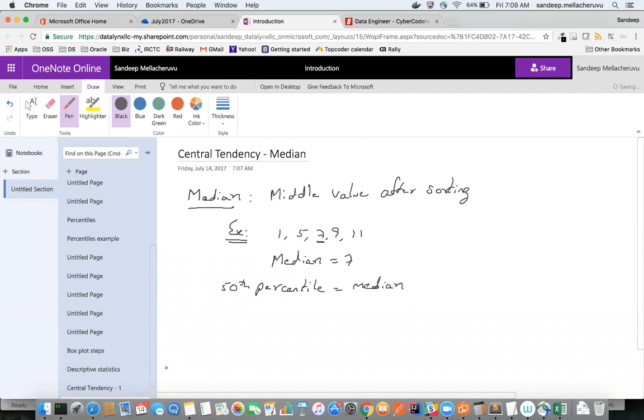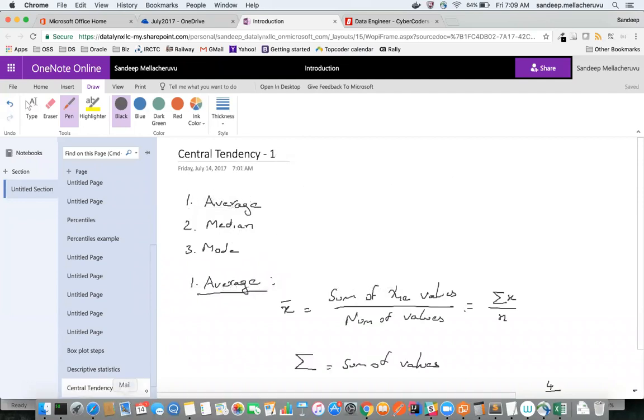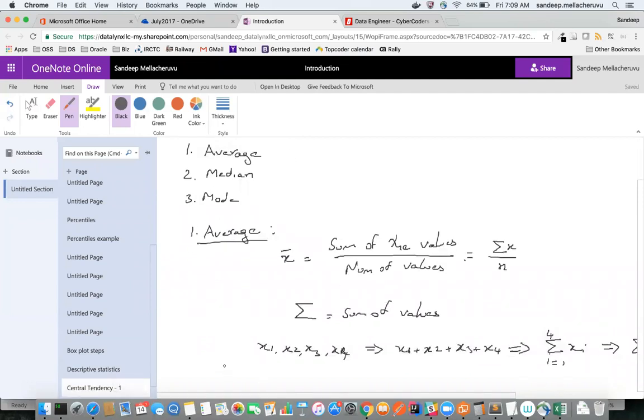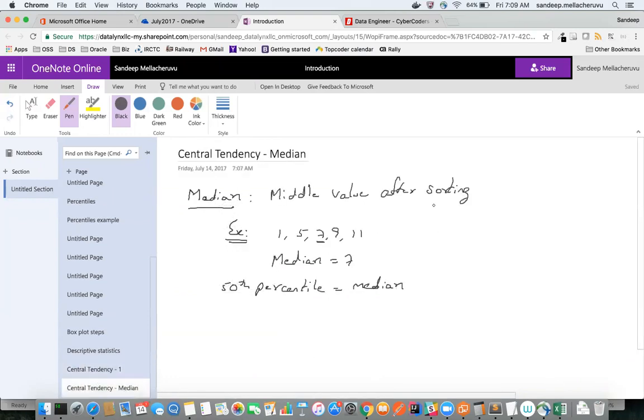That's all about median. The only thing about mean versus median is, if there are sudden large values, which means outliers, or sudden small values, the outlier is going to affect average a lot. But median never gets influenced. Let's say instead of 11, now let me take another example.